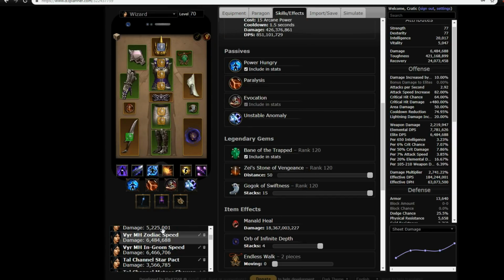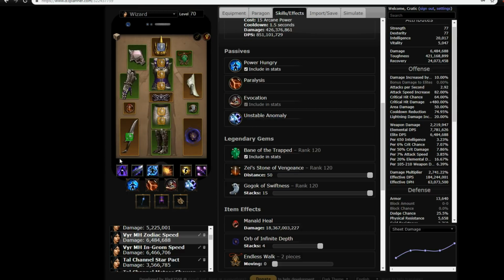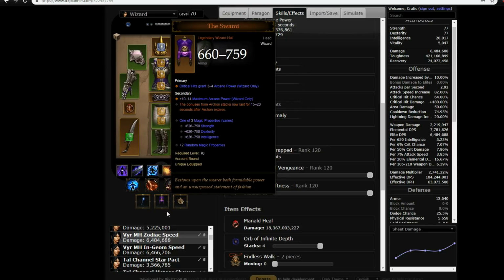Now we're going to be taking a look at some Vyr speed builds, Grandeur speed builds for solo speeds mostly. Here is one, the Menaltiel Zodiac Speed. We do not have the In-Geom in this setup. We instead use the Pig Sticker to help us get those higher breakpoints faster, lessen the requirements on hitting beam stack rate, breakpoint, etc. You can read more about that in the guide.